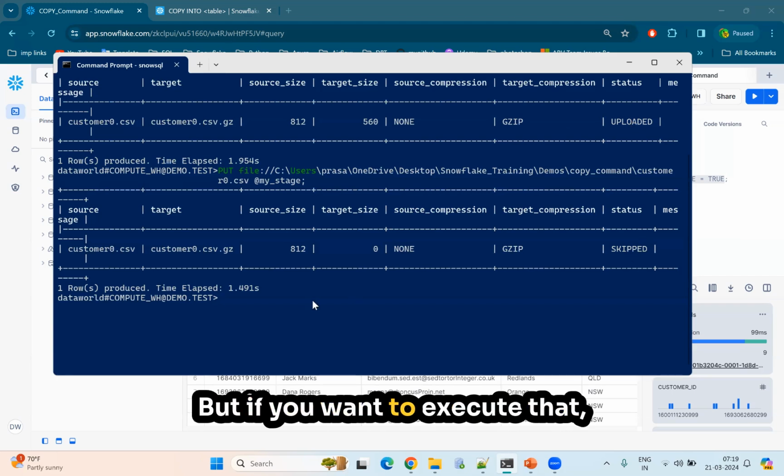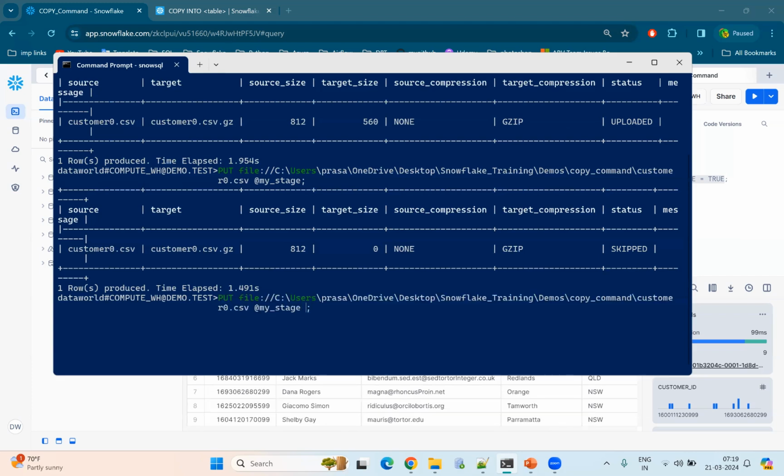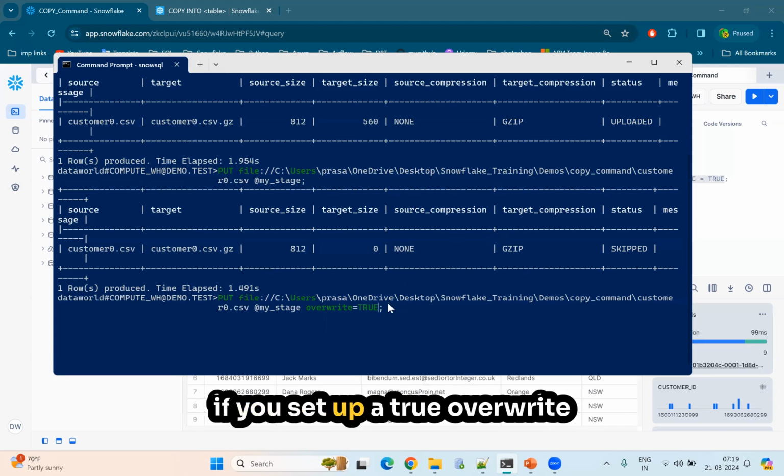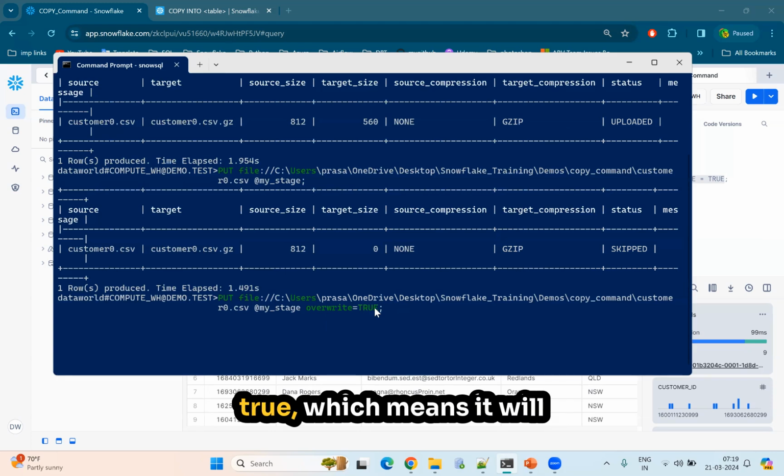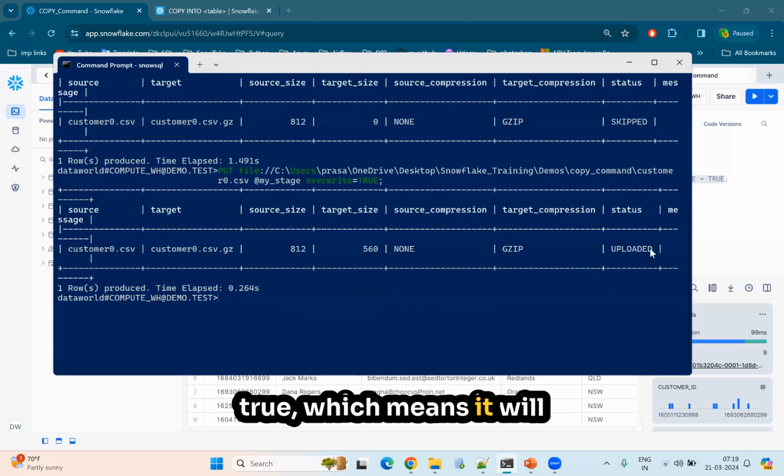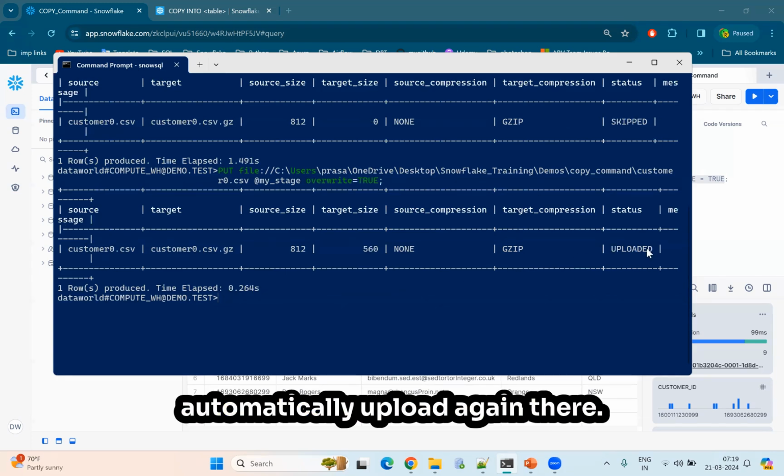But if you want to upload it again, if you set OVERWRITE to true, it will automatically upload again.